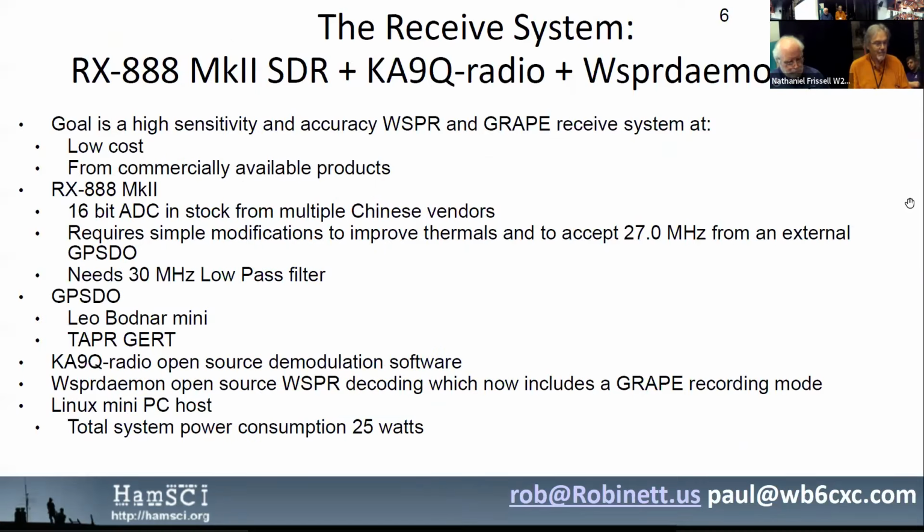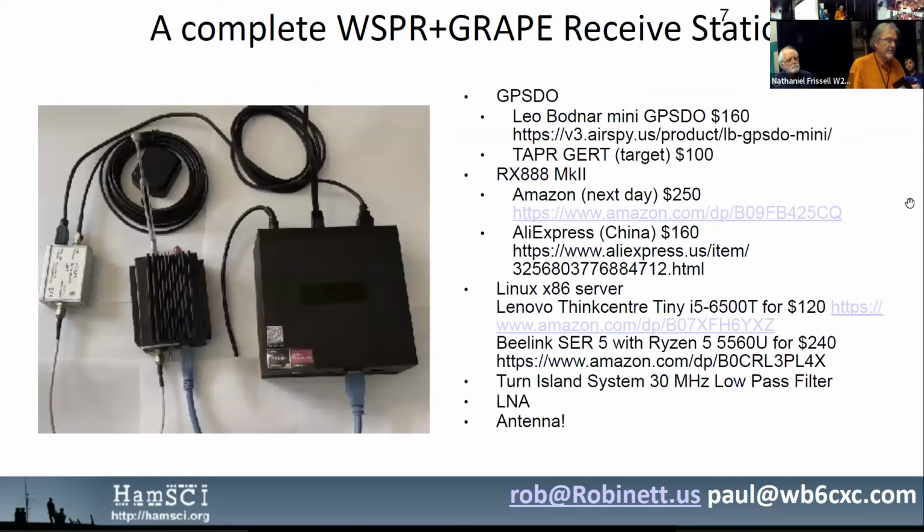Yeah, okay, well, I'll briefly cover the receive side. As I mentioned at the beginning, we have utilized the RX-888 with a single USB 3 connection to a host computer. This is an example of such a host computer. The 888 is, as I said earlier, easily available and completely compatible with the GRAPE network.